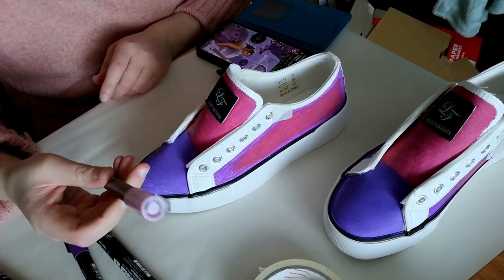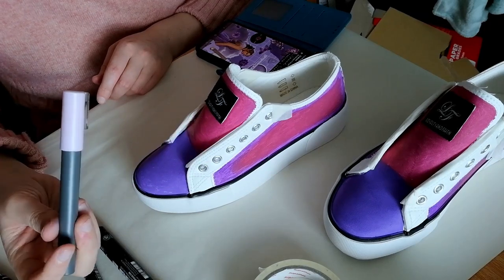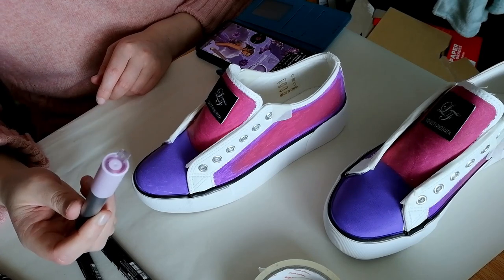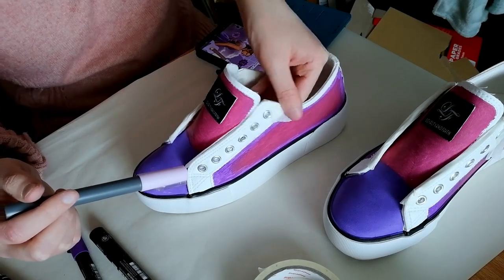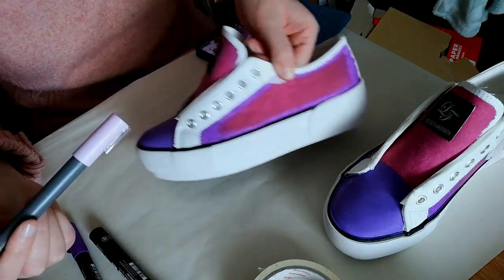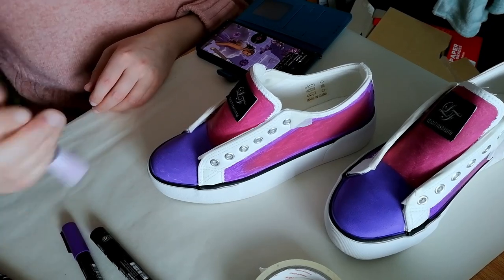I do also have this lighter purple, different brand. I don't know what colour name it is, but I'm not sure if it's too light. I might even put that along here. I think that might look quite nice. Or possibly on this back piece here, just as an accent, because I think that might work.